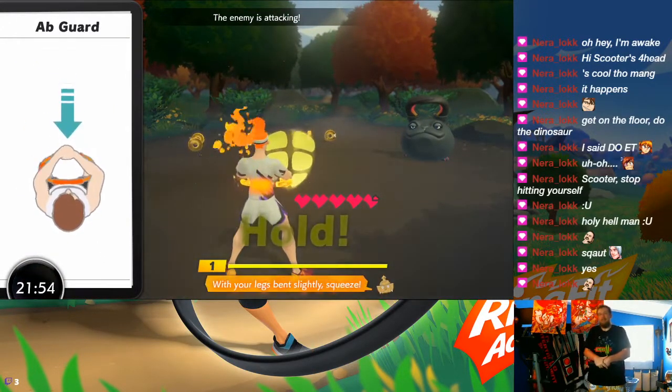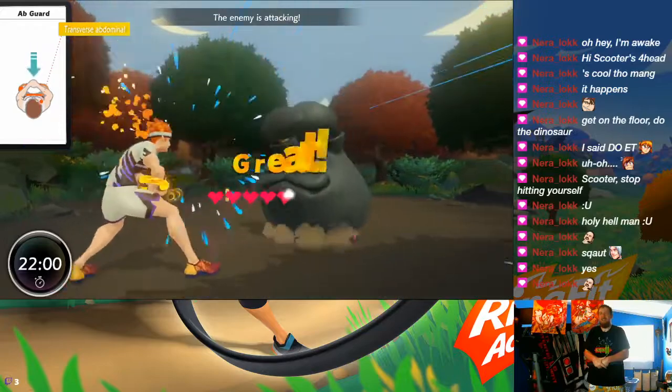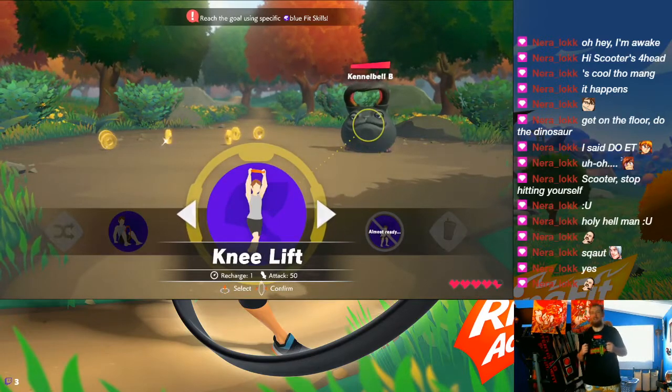Oh, colorless kettlebell. Why do you get to attack every turn? Why do you not space out? You took out my first quarter of a heart. Good job.